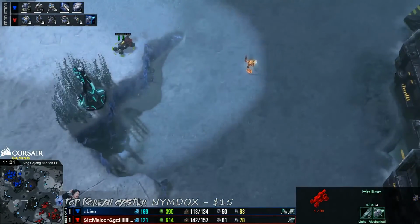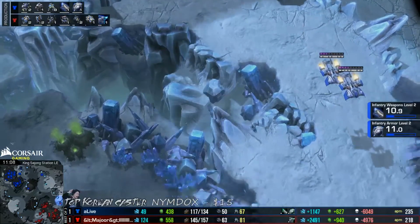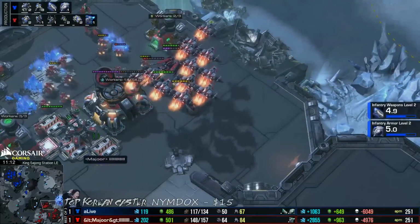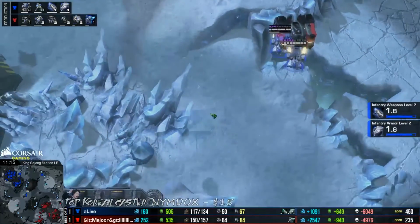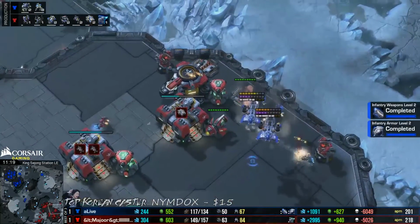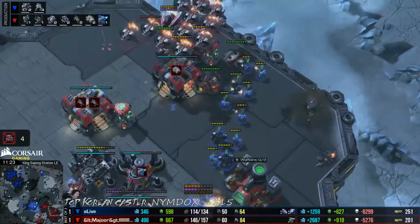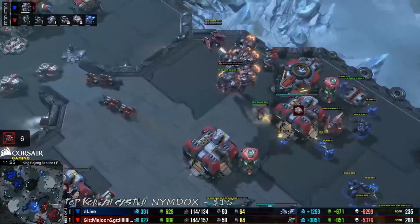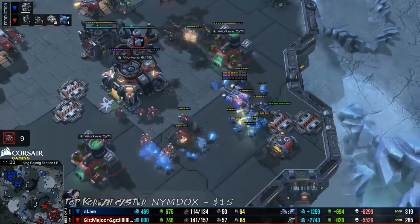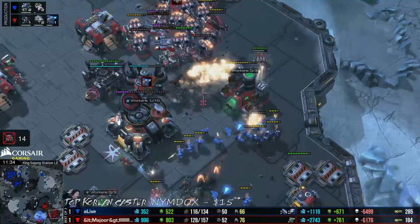So Hellion in the middle of the map will survive with 1 HP. That's cool. Barracks also going to be scouting this attack coming. And while this turret's going up, it's really the Vikings that are going to be scarier. They will just annihilate those medevacs. They can land or probably even take on the Marines that come out of them. And frankly, bio without medevac support is just not that scary. The reason you fear bio is because they get healed. But forget that for a moment. I also keep forgetting MajOr's got Blue Flame Hellions, and Blue Flame Hellions only fear Marauders. They don't really care about Marines.